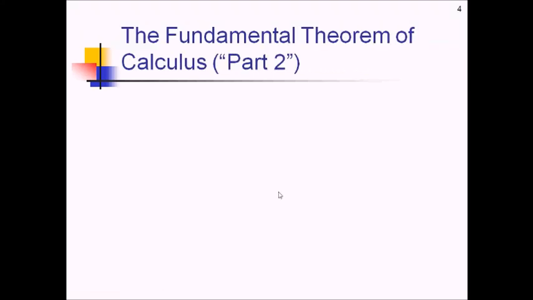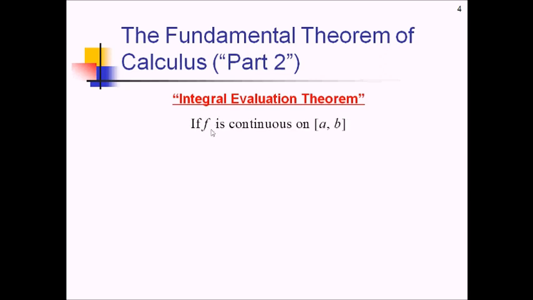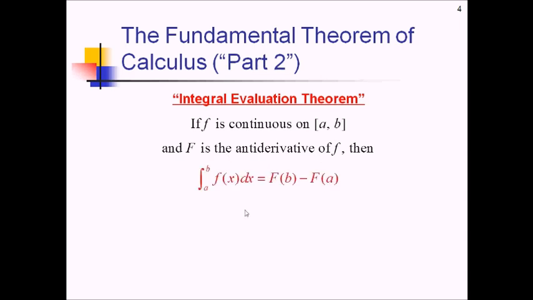For those of you wondering why we're even talking about antiderivatives now after just ignoring them for so long, here's the answer to that. The Fundamental Theorem of Calculus has two parts. The first, which we already learned, said that derivatives and integrals are inverses. The second, just as important, is also called the Integral Evaluation Theorem, and this says if you have a function that's continuous on a to b, and let big F represent the antiderivative of f, and we know how to calculate antiderivatives, then the following is true.